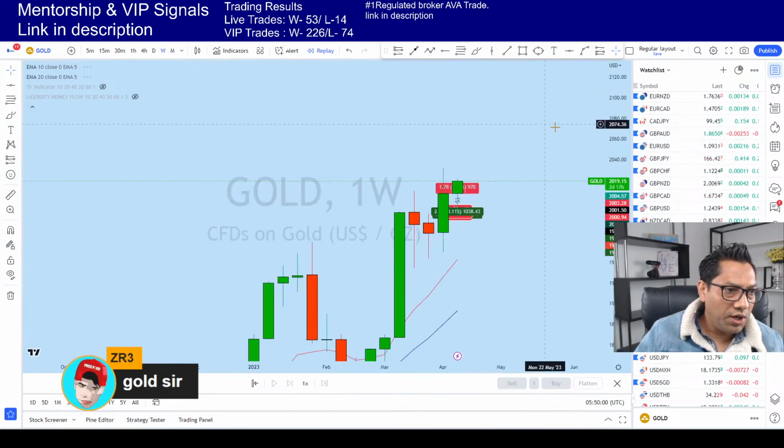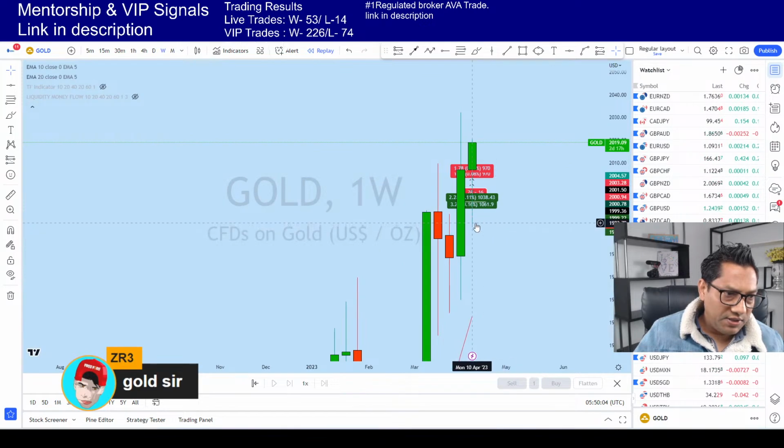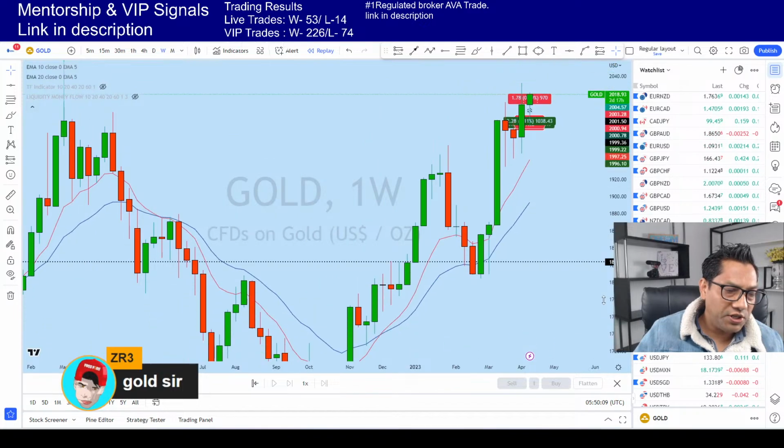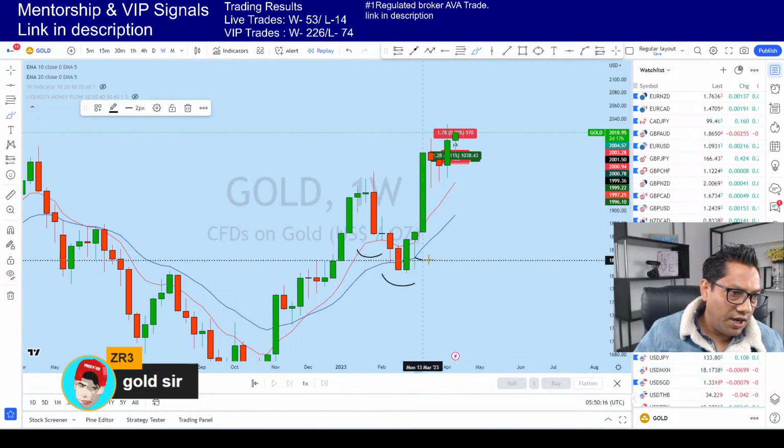Now if I look at the weekly, from the weekly perspective, you see this previous week's candle, the overall picture on the weekly was also significantly bullish. From here there was an inverted head and shoulders, and with that inverted head and shoulders creation, gold has created this big bounce to the upside, followed by this triangular pattern. And that triangular pattern on gold, okay, is an important pattern that has been created on gold.